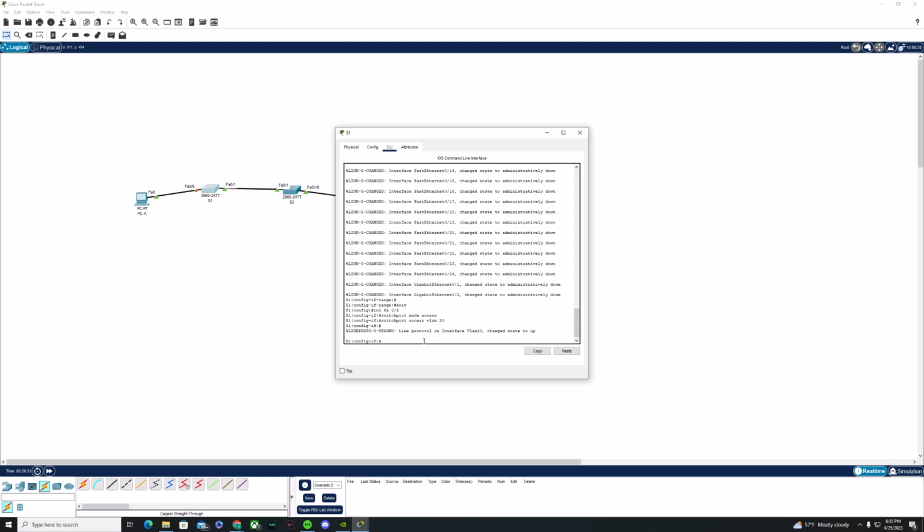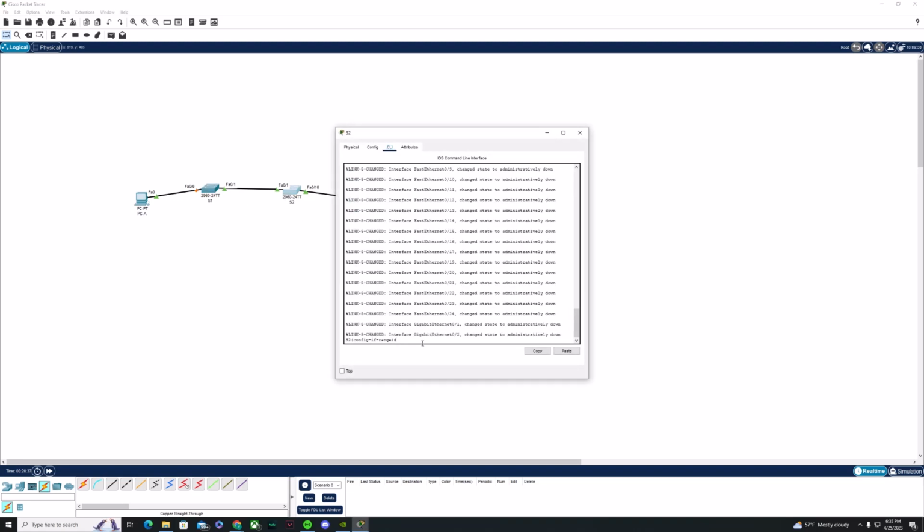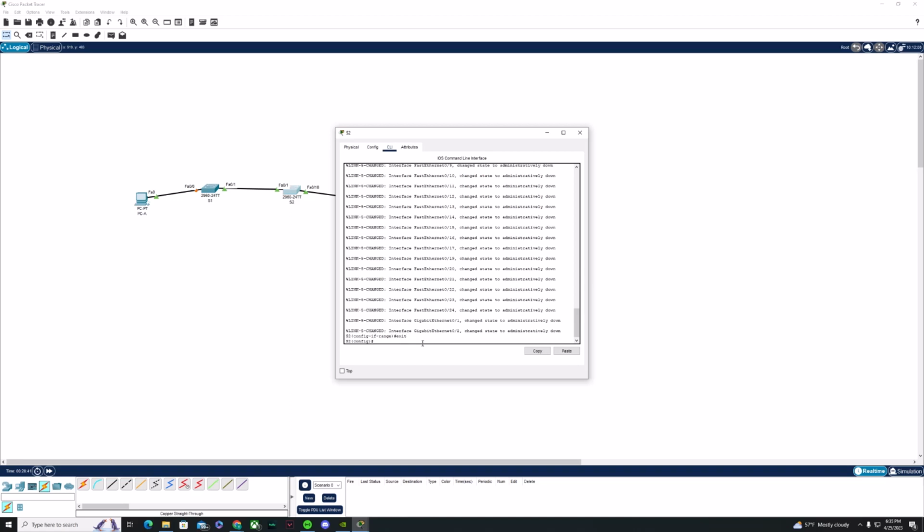Alright, and then what we're going to do is we're actually going to close this out. We're going to go to switch 2. Alright, what we're going to do is we're going to hit exit here. We're going to console into interface fast Ethernet 18 on this one.